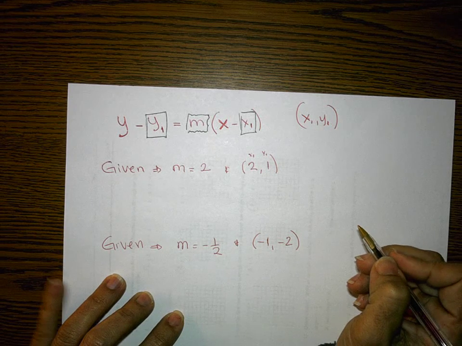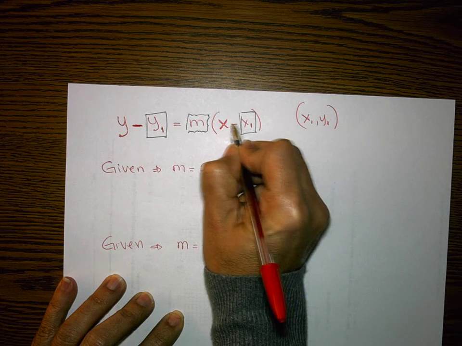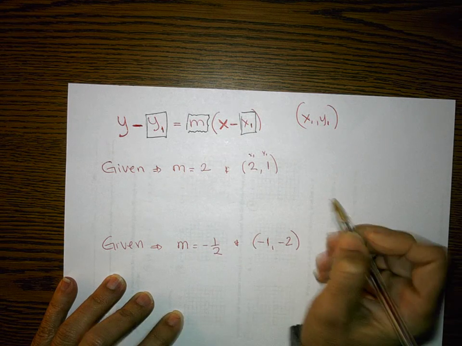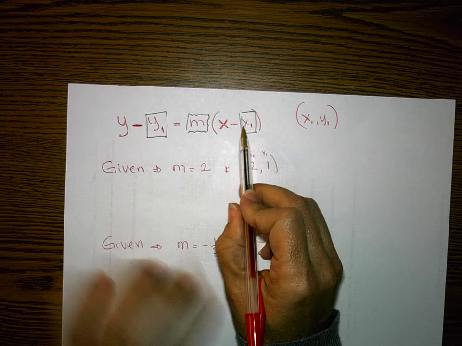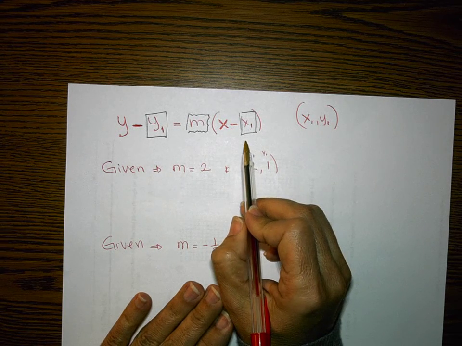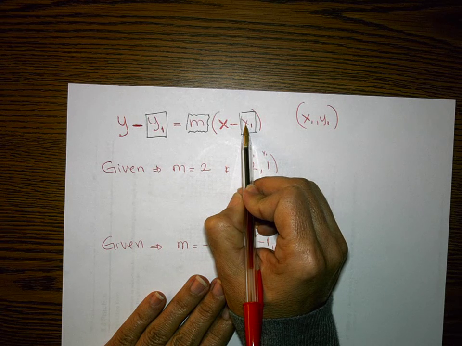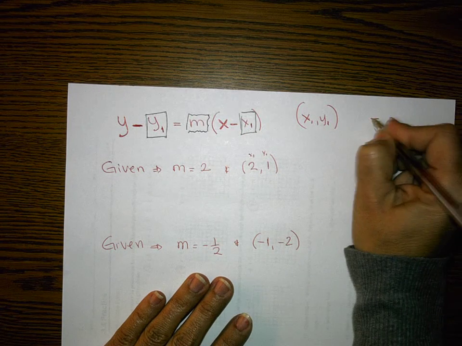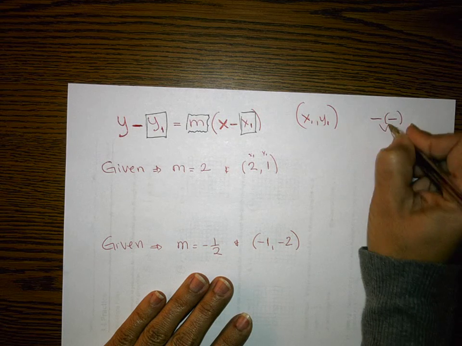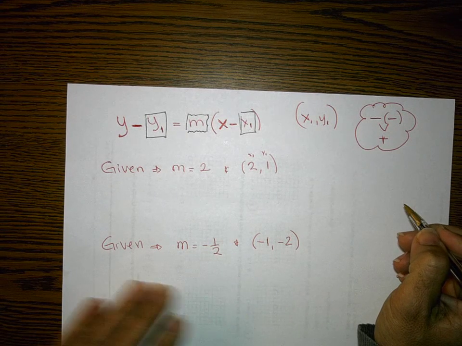Also, we need to pay attention to the negative. This negative is part of the equation, all right? It's part of our equation of a line. So this needs to be used, because if you give me a negative value to plug in here, I'll have a negative times a negative, which will become positive. So you need to be careful with that. I always tell you, remember that a negative times a negative becomes positive. It's something we have to remember all the time, okay?